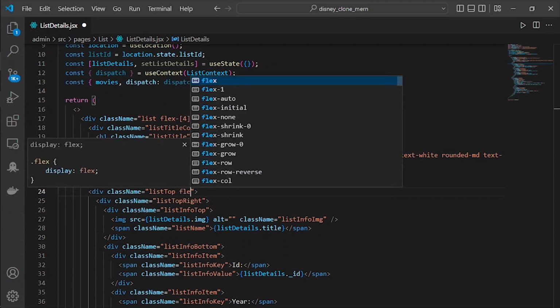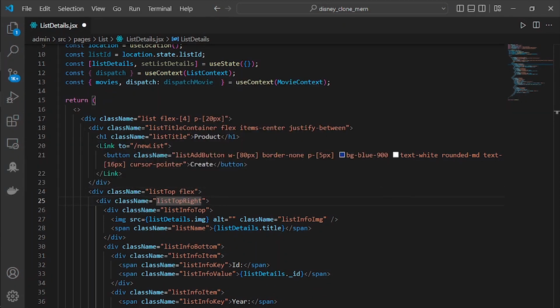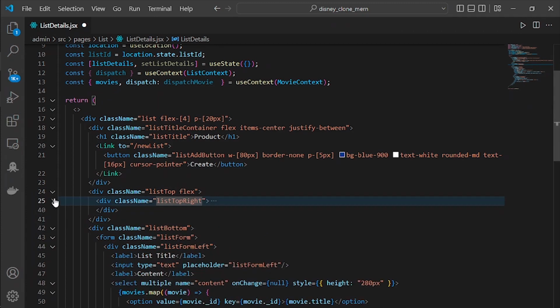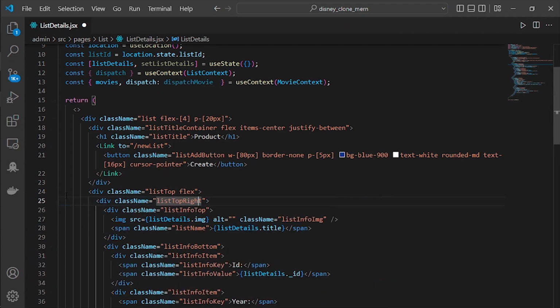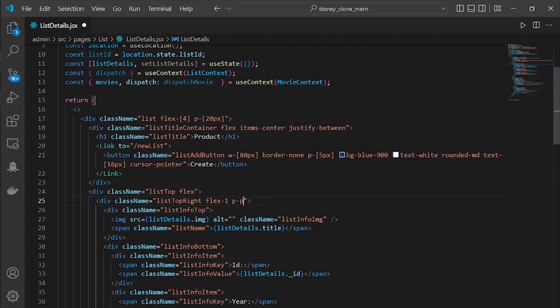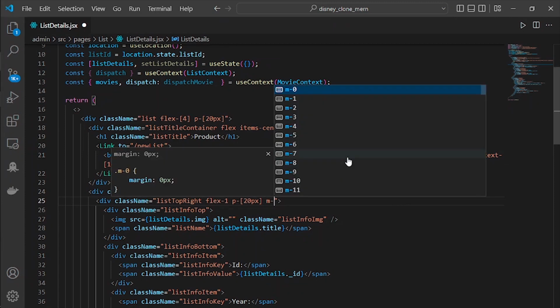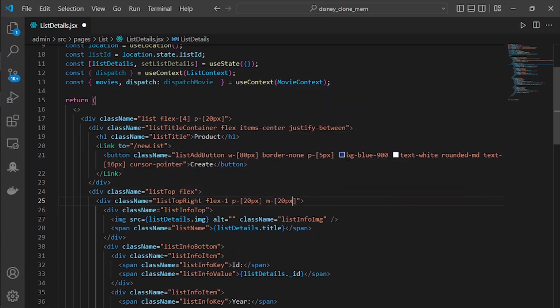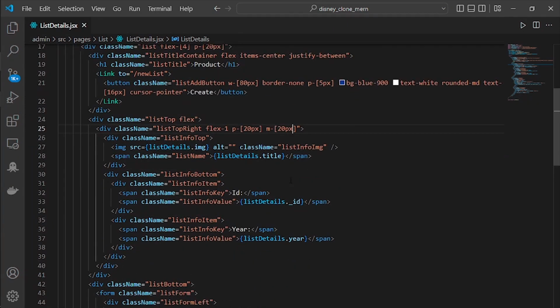After we add the style for the list add button, I will add it to list top here. For the display is flex. For the list top right here, it will have flex is equal to 1. And then let's save it. After that, for this list top right, we'll have padding equal to 20 pixel. Margin is also going to be 20 pixel. Let's save it.